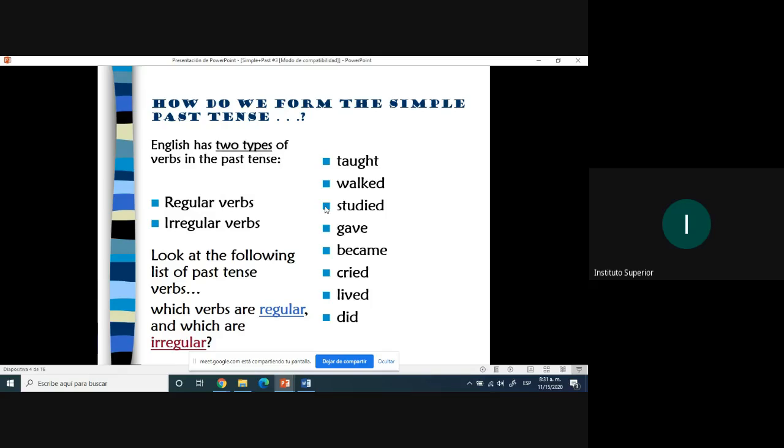We're trying to identify whether it is regular or irregular. You said it is irregular, right? Yes, it is irregular. But why is it irregular? What makes it irregular? Because it changed the whole form of the verb. And besides that, to form a regular verb, you have to add an ed at the end of the verb, the normal verb. All right. Pretty good. Keep going.